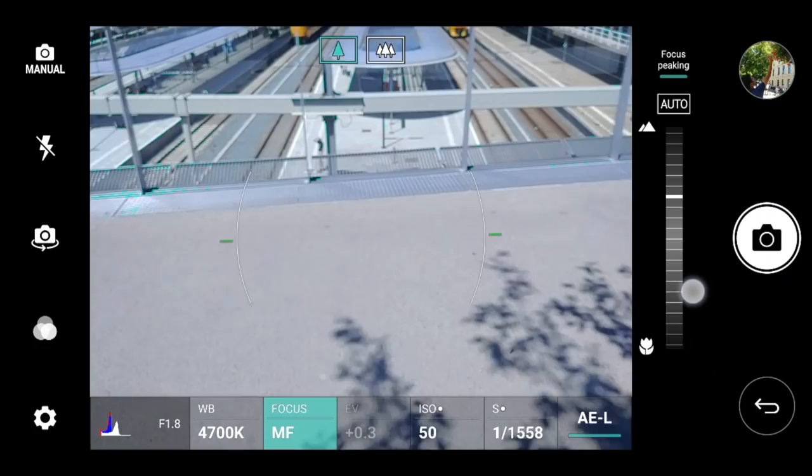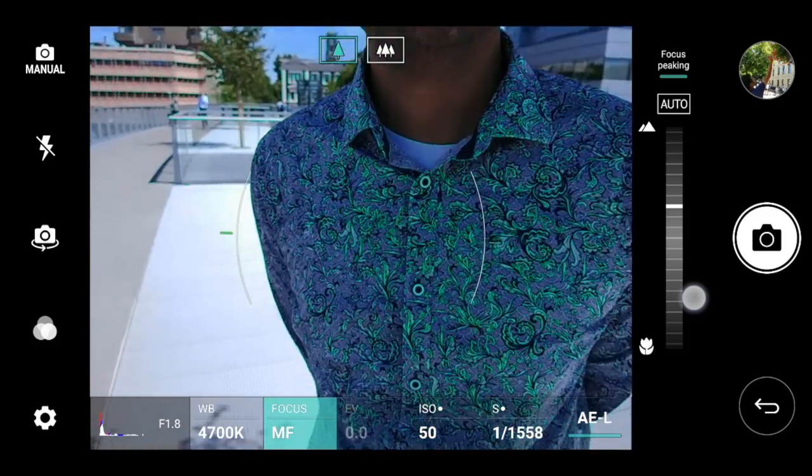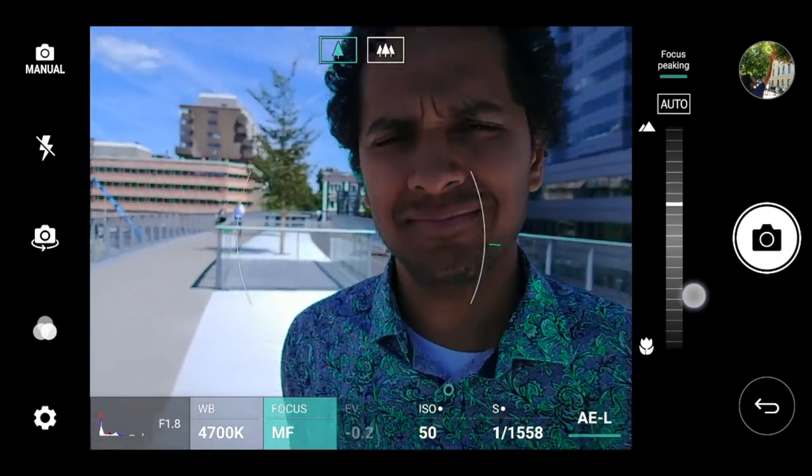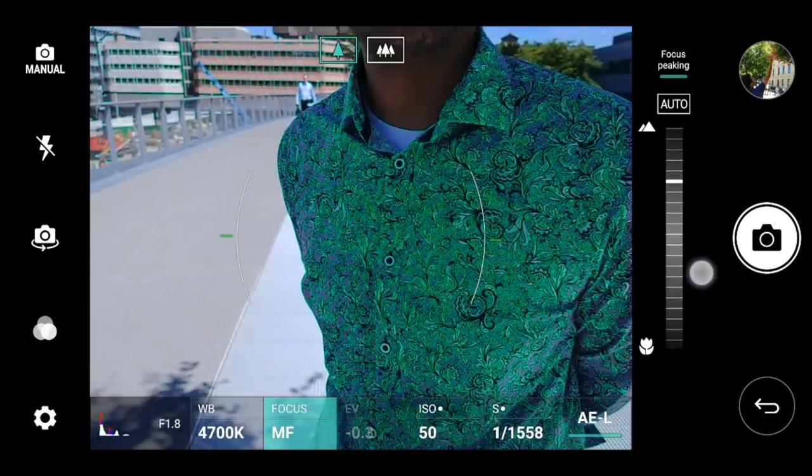The wide angle lens is really good, but that's not all. The manual mode on this camera is really good for those who want to tinker with settings. You can adjust ISO, and there's a live histogram for photos. In video mode, you can also do a lot in manual mode. And as you can see in some of these samples, they're pretty amazing.